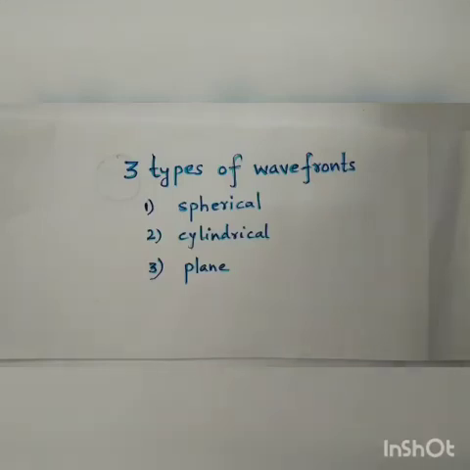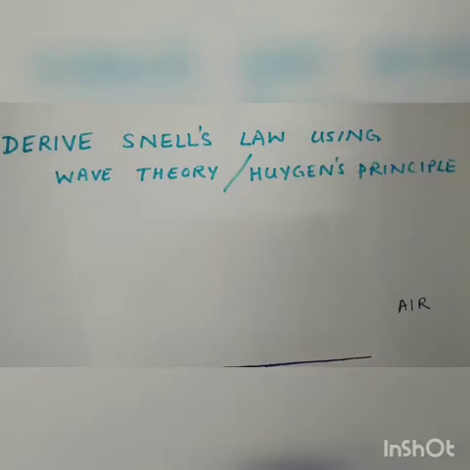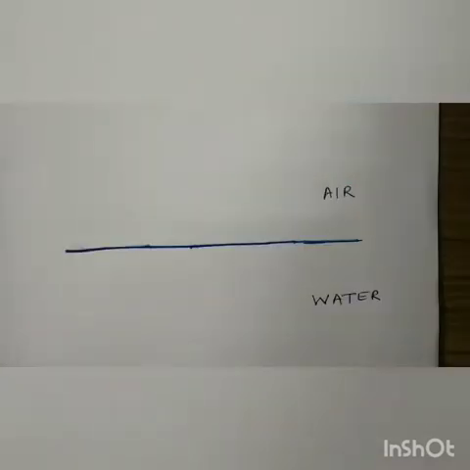In our last class, we studied wave theory, where light is considered to move as waves, and we learned about 3 different types of wave fronts. Now today we are going to derive Snell's law using wave theory, or specifically the Huygens principle which we studied in our last class. To derive Snell's law, let us consider two media, air and water.